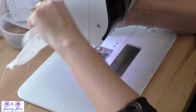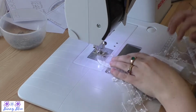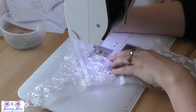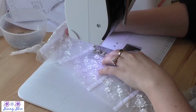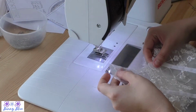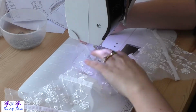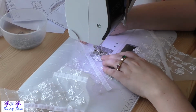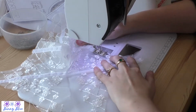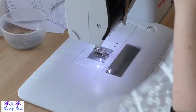Again, fixing stitch to the second cup. And now we will place our cup on the bustier. I do the same fixing stitch on the place where our cup should sit, on the bed of our cup, also to prevent this bed from stretching, because it has the same bias stretch problem as the cup. So same thing with the second cup, and this will help us to place our cup correctly, and we'll have no problems with a stretched body or stretched cup where there are extensions that should be cut to make our bustier normal.